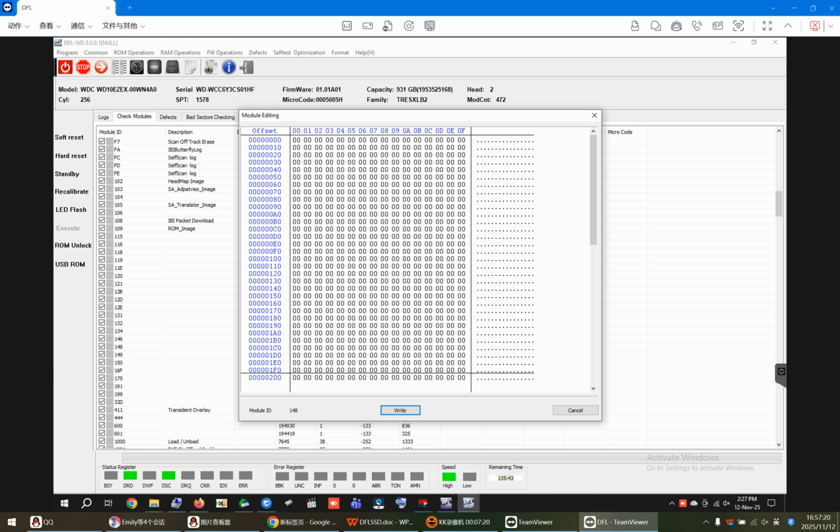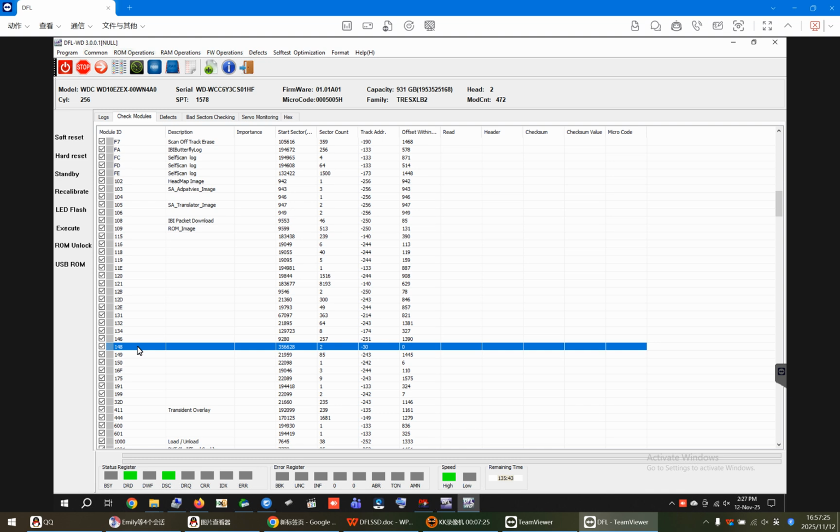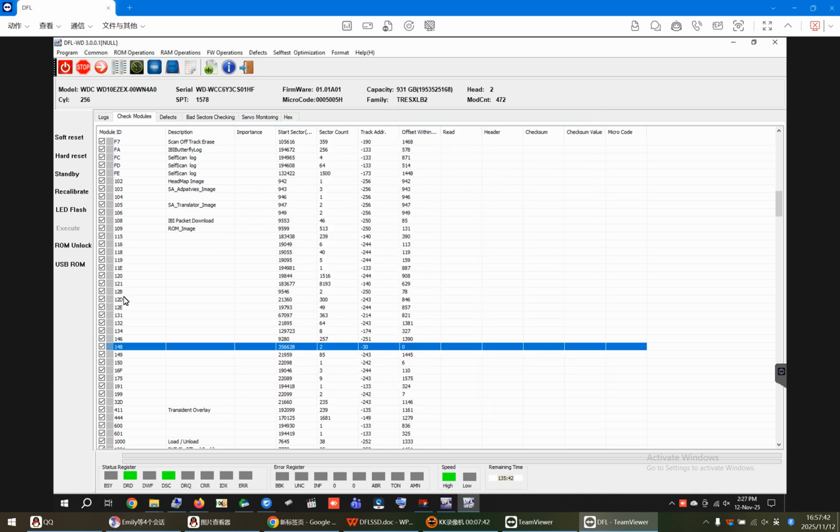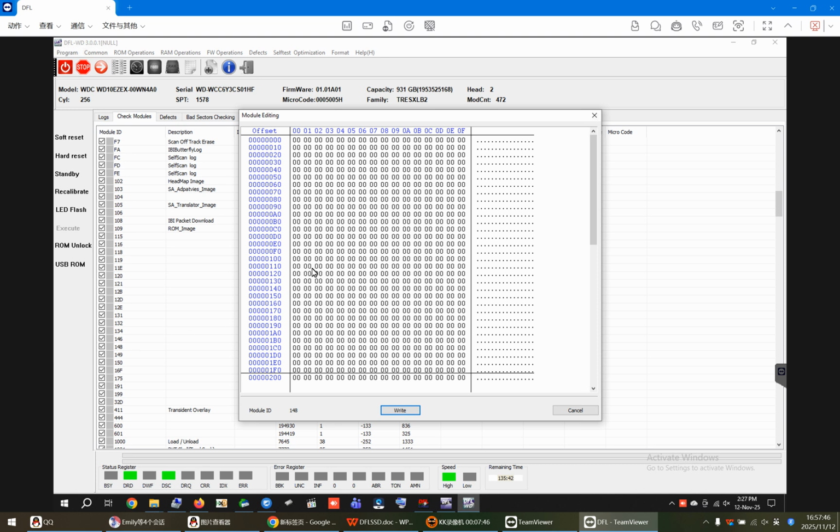Let's see if we can open copy 0. So both copies can be opened, but opened by ID field. Okay, now we can open it.